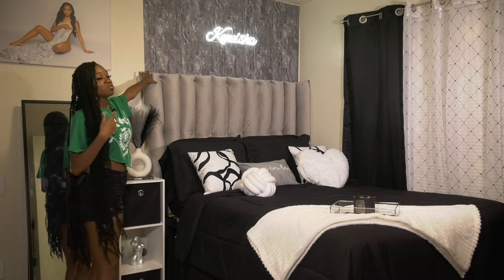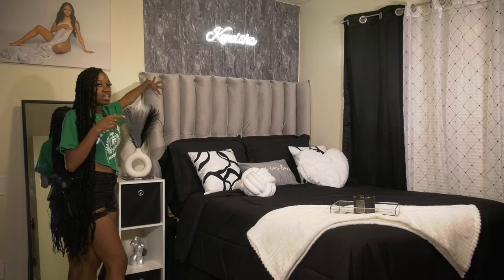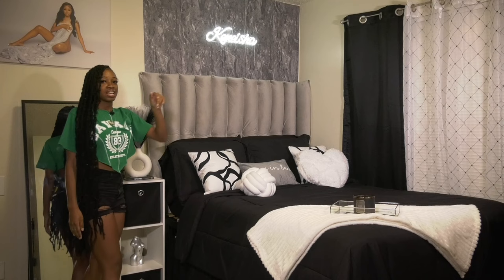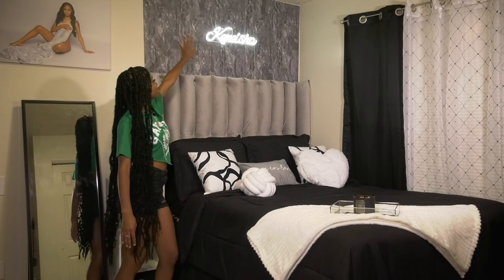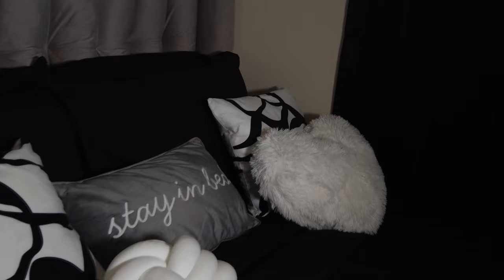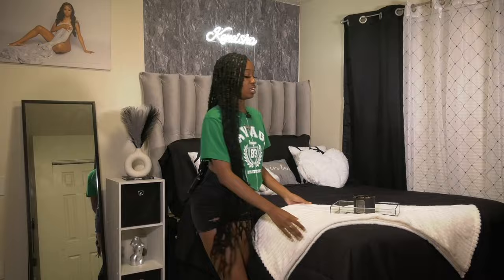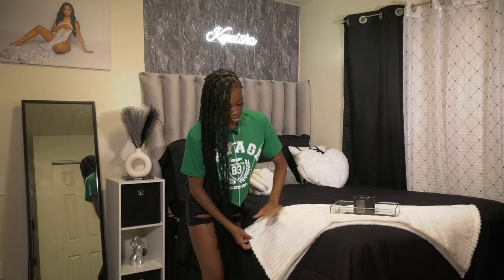Starting with the bed head — it's from Dormify. I wanted a soft one because it's much more comfy when I'm relaxing and watching TV. Up here I have my wallpaper from Amazon — a marble gray and white look. Then I have my neon light sign with just my name, Kenesha. Most of my pillows are from Amazon. Then I have my throw — really soft and comfy — for when I just want to lay down and watch TV. I also have a tray to hold my candle for the bed, for the aesthetic.